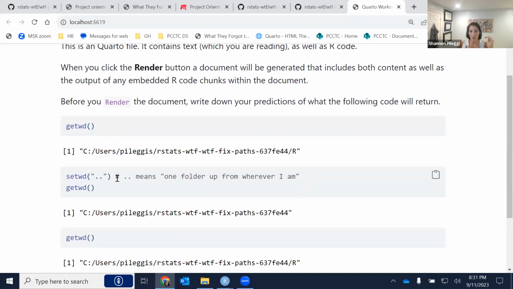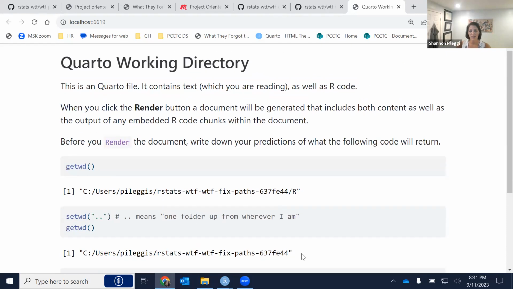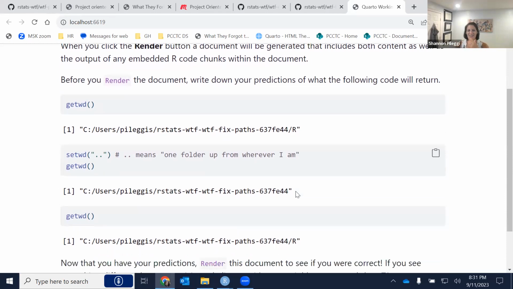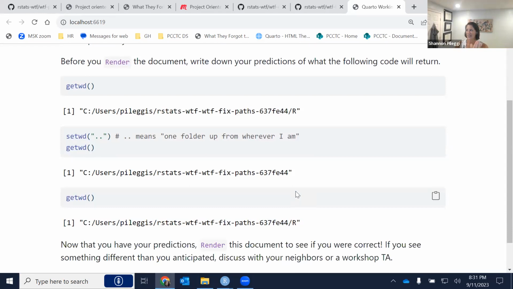Now, if I want to set my working directory one level up and then get my working directory again, it's going to be the root of my R project that I've established, not that R subfolder. But then when you go to a new chunk and you check one more time what my working directory is, you are back in your R subfolder.